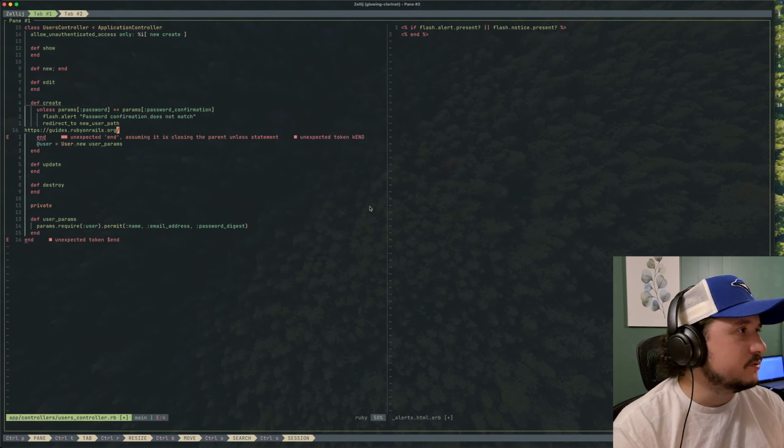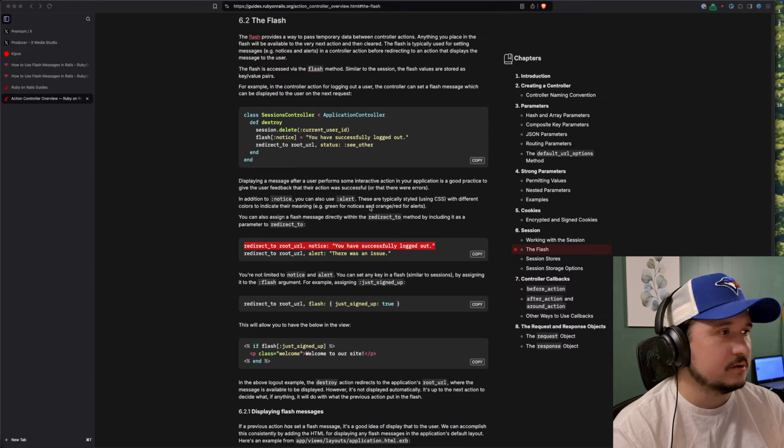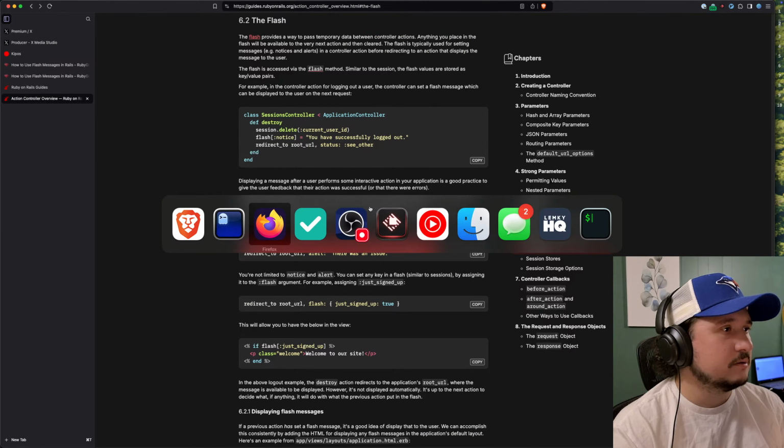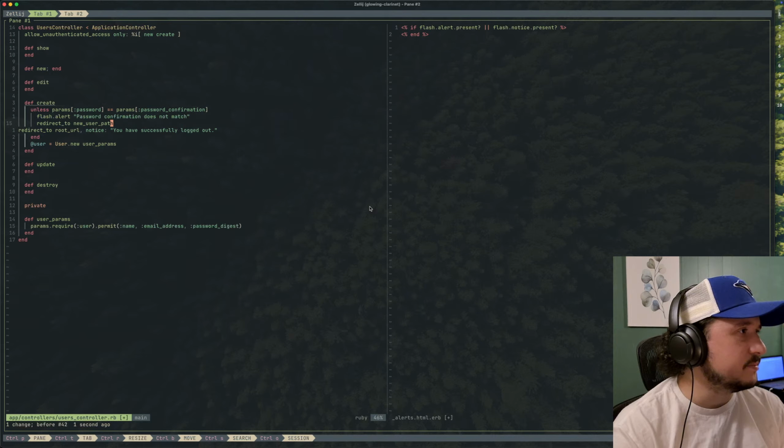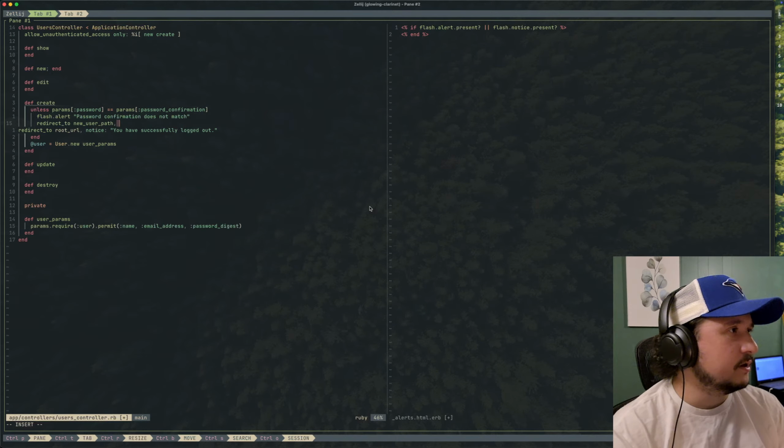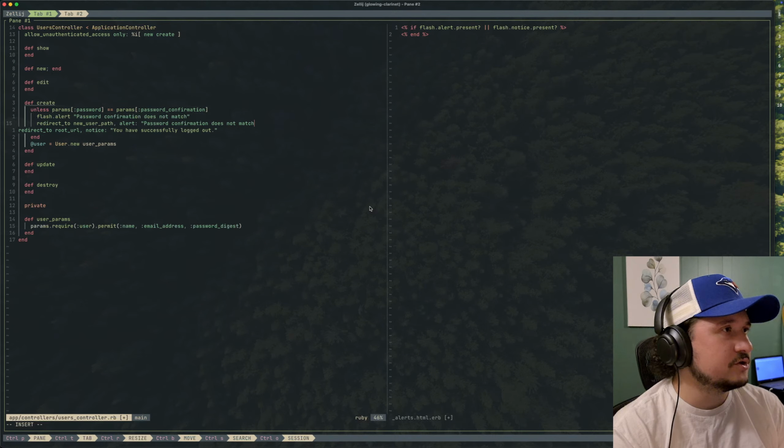So what was it? Like this. So redirect to user path, and we'll add alert: Password confirmation does not match.